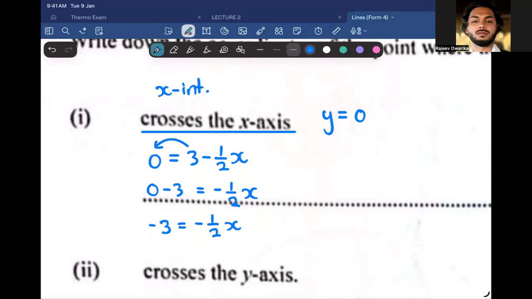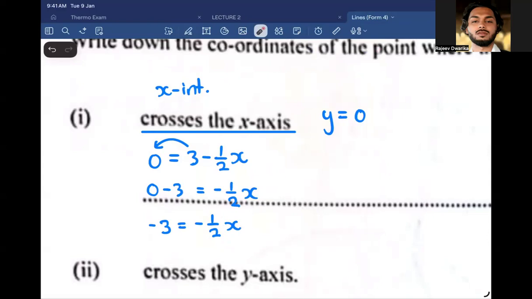So now you have to cancel the 3. No, we're trying to find x. Trying to find x. You see the thing, right, Perseus? That is why I would tell you guys to switch the order at the start. That's why I would tell you to say 3 minus a half x is equal to 0. Because you just now told me you're trying to cancel off the 3.